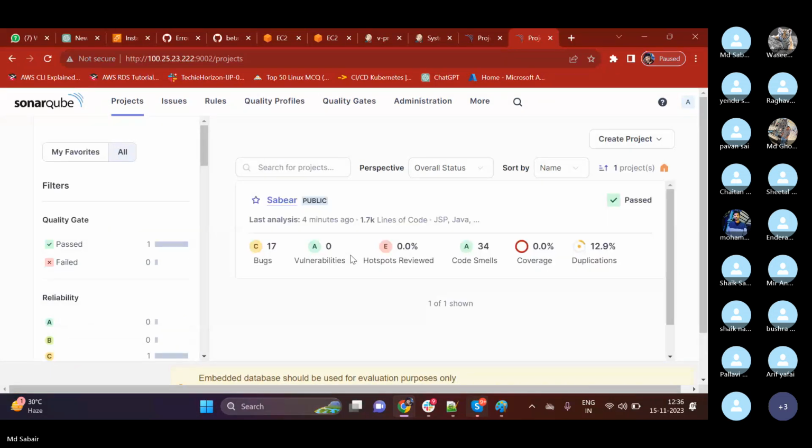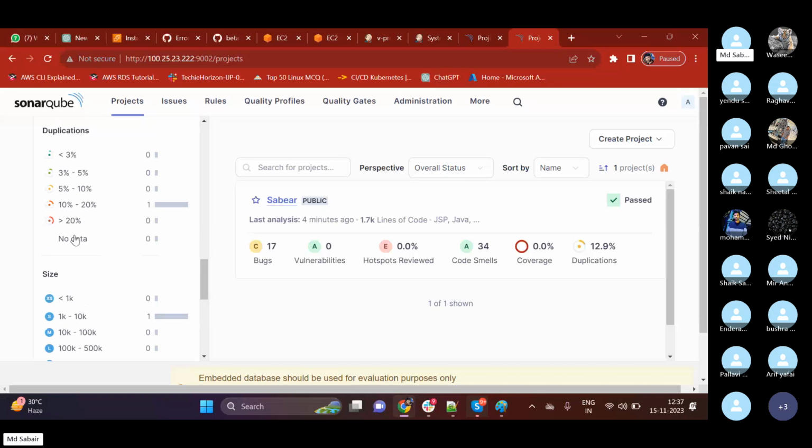Is it okay that 80%, or will you face any issues in production? 80% is more than good. You cannot expect 100%. Even I'm not expecting 100% from you, so you also cannot expect 100%, right? That is not possible for anyone. Even though we have some bugs and code smells, we can go to production, and we can fix them. I mean, we need to focus on whether it is passed or not. Yeah, if passed, then go. Because we haven't configured the quality profiles and gates, right? Yes, yes.